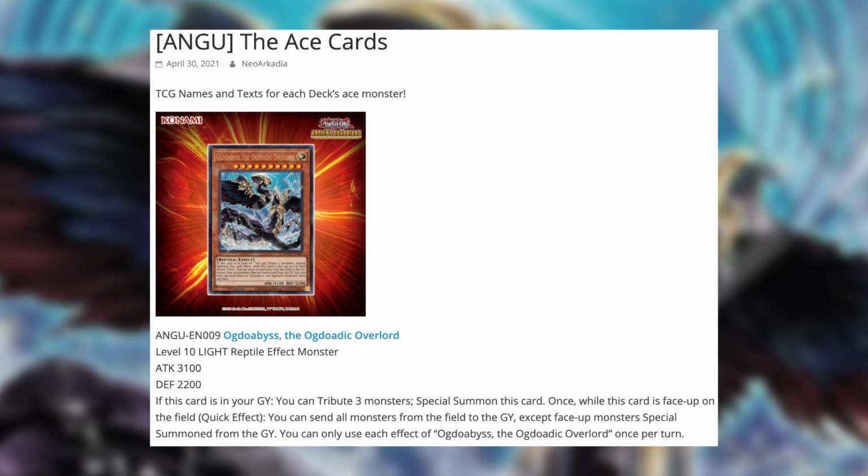The card or the Ace monster here is Ogdo Abyss, the Ogdoadic Overlord, a level 10 light reptile effect monster, 3000 attack and 2200 defense. If this card is in your graveyard, you can banish 3 monsters, special summon this card. Once while this card is face up on the field as a quick effect, you can send all monsters from the field to the graveyard except face up monsters special summoned from the graveyard. You can only use each effect of Ogdo Abyss, the Ogdoadic Overlord, once per turn.